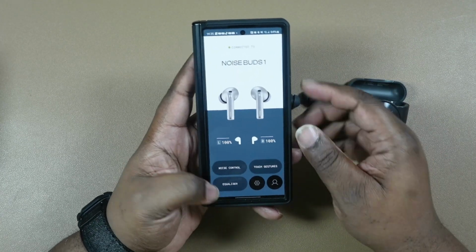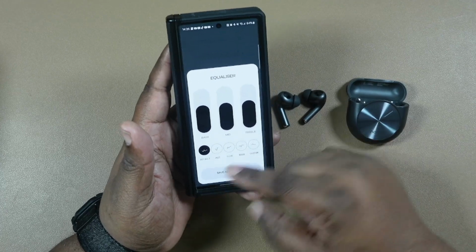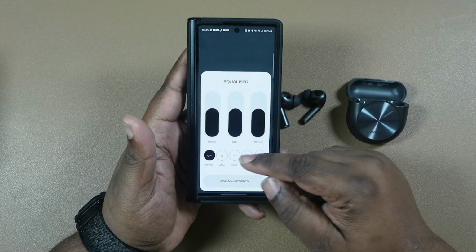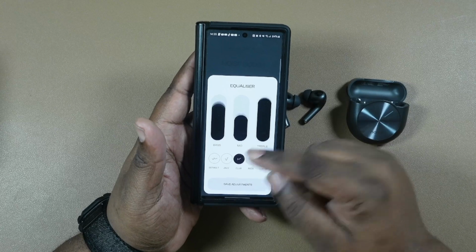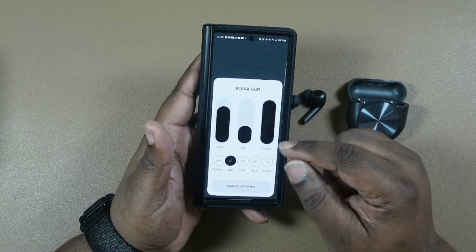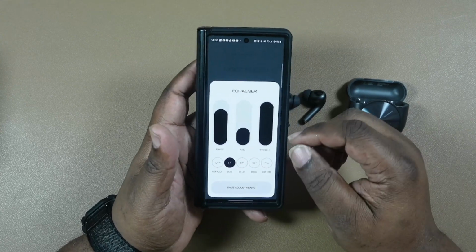And then we'll check that out. All right, and of course you got your equalizer here. You got a 3-band equalizer, and you also have some presets. You got default, jazz, club, rock, and custom. So you can go ahead and adjust accordingly to these. So there we have that there.